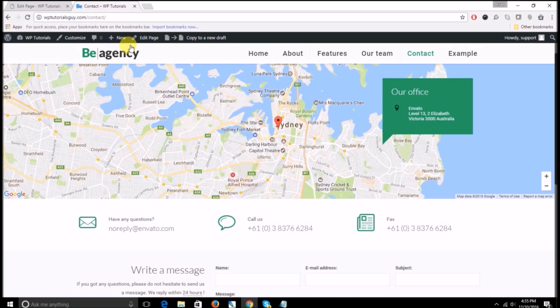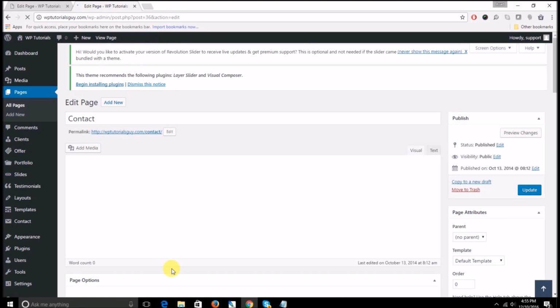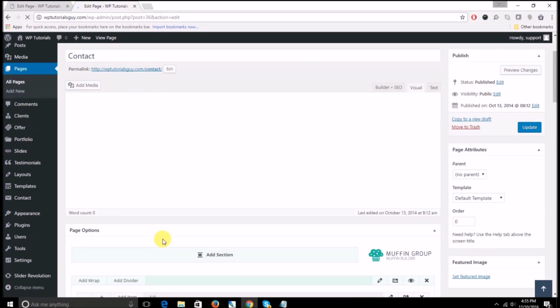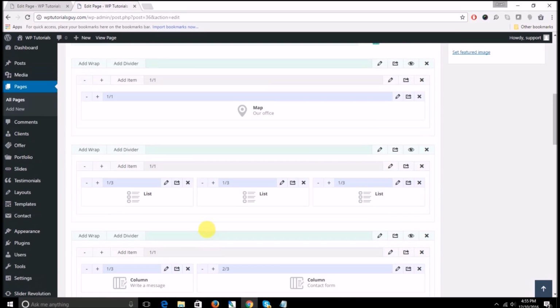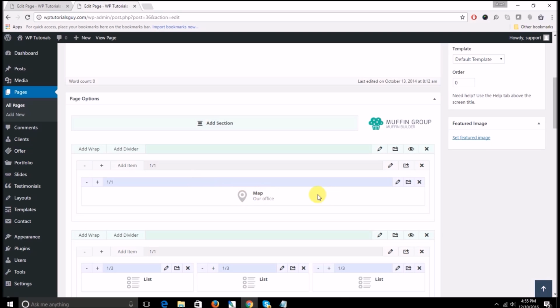How this page is particularly built is they are going to be using a bunch of widgets or style elements just like we had. So they are using a map here.